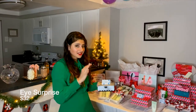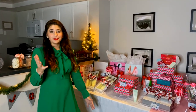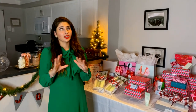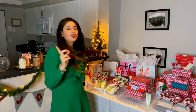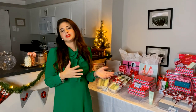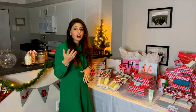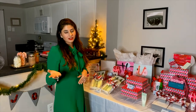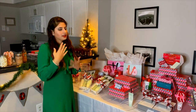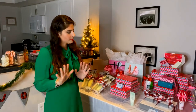Next we have our Eye Surprise set, which is really nice. It is makeup remover and mascara — you can choose your mascara plus our bestselling makeup remover. That one is $43.32, which is a great deal. You can give that to your daughter, daughter-in-law, somebody who really likes mascara — which is everybody. If you're not sure which mascara formula they'd like, just let me know and I can suggest one, and I can always swap it out for them after they receive the gift.